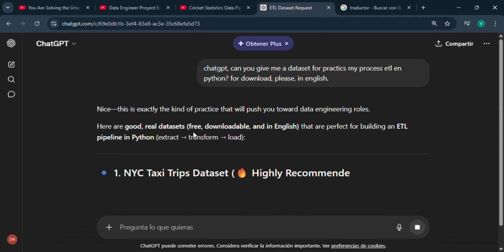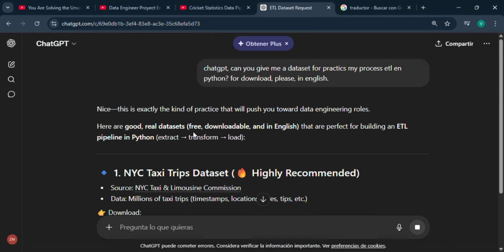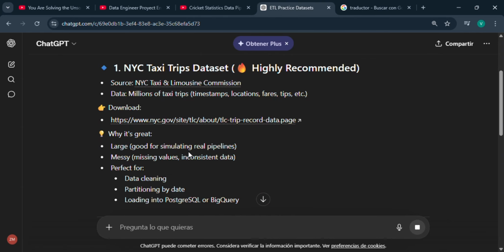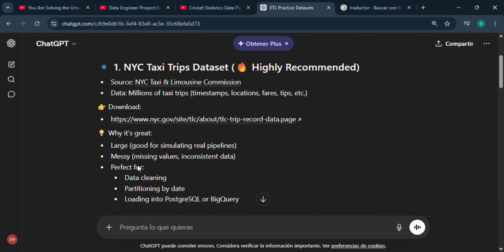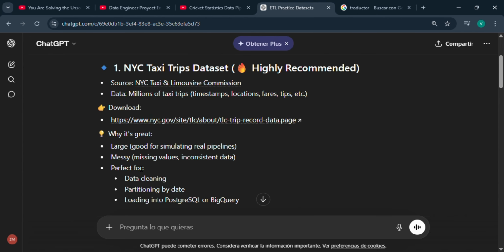This is exactly the kind of practice that will push you toward data engineer roles. NYC taxi trips data set. Here ChatGPT gives me some links where I can go, and the only thing to do afterwards is to download this CSV.